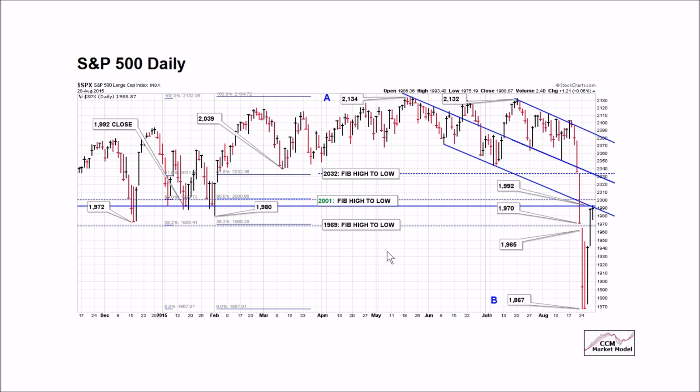This is the daily chart of the S&P 500 as of the close on Friday, August 28th. You can see we had a plunge that we've not seen anything like in 75 years, which means I've never seen anything quite like this. However, I have seen lots of vertical declines, and we're going to cover some of those in this week's video. There is a basis for patience regardless of the math. Resistance here potentially.